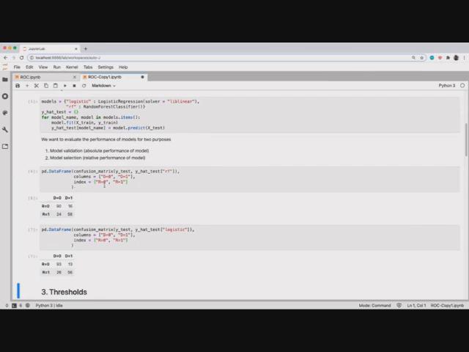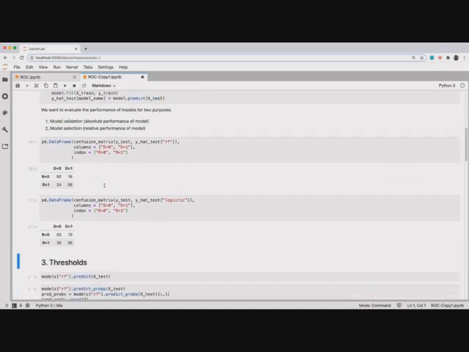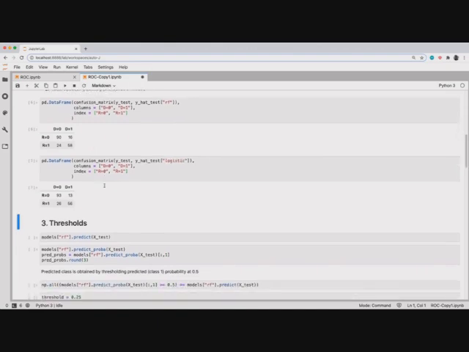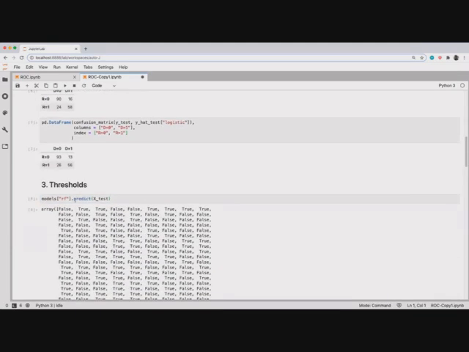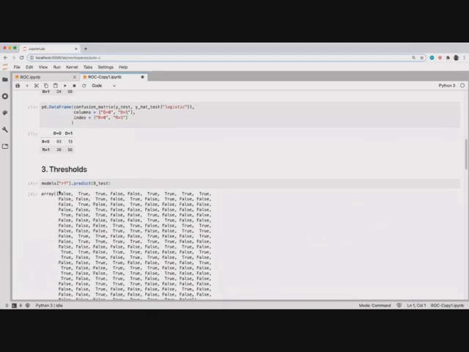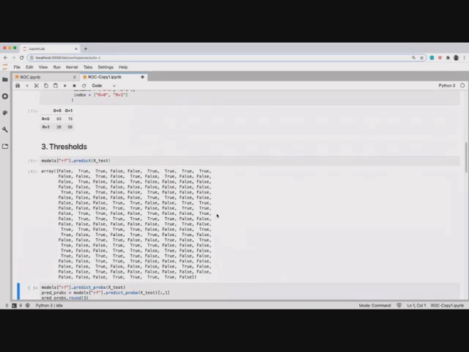Okay, so we'll come back to this story in a little bit, but now we're going to take a deeper look into what classifiers are doing. Essentially, when you open the black box of what the classifier is doing, or you open it slightly to make it into a gray box, you would see that classifiers are all based on using some form of thresholding. Okay, so what does this mean? Let's use the sklearn predict method. I'm going to see what my predictions are on my test set. It's going to give me an array of true/false values. So I'm predicting class 1 or class 0.